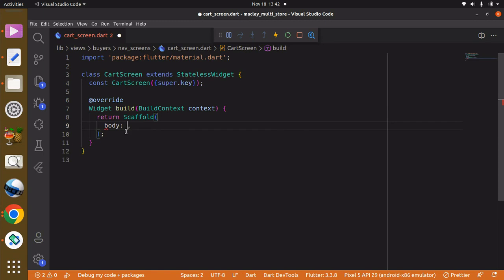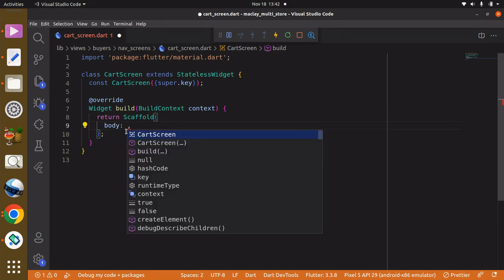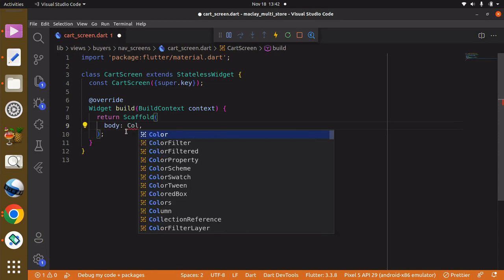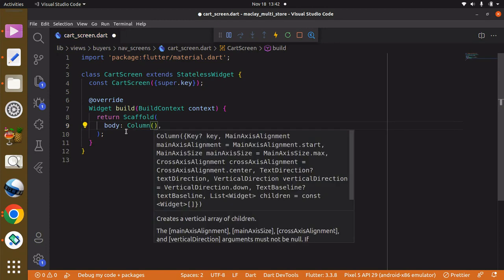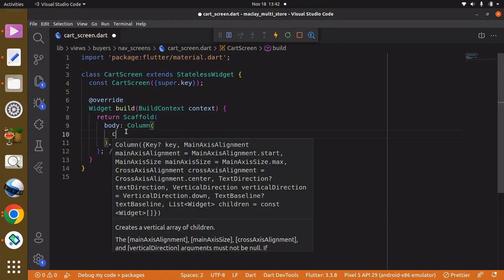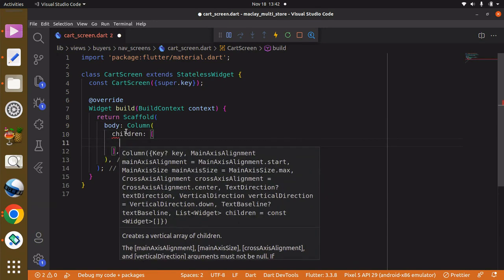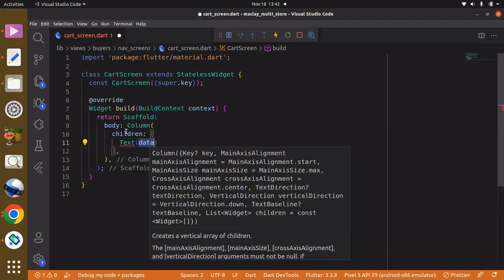And basically, we want all our widgets to be displayed vertically, that is from top to bottom. So for this reason, we're going to be using a column widget. A column can take multiple widgets, so it has children as its property. And the first child is going to be a text widget.